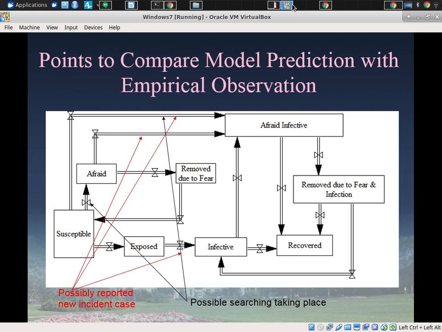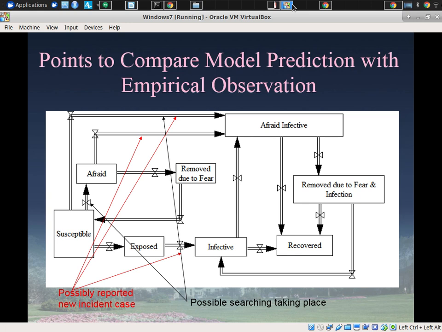By contrast, for search data, we sought to say, well, the analog in the model would be when people are becoming afraid. Just as incident case counts reflect probably a certain fraction of the people who are now becoming infected, those that go in for care, so we thought plausibly there might be search behavior undertaken by those becoming afraid and seeking to find out more information. And those becoming afraid within the model, we pointed to this flow and this flow.